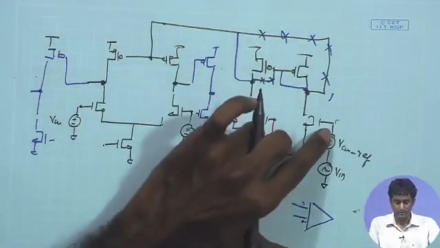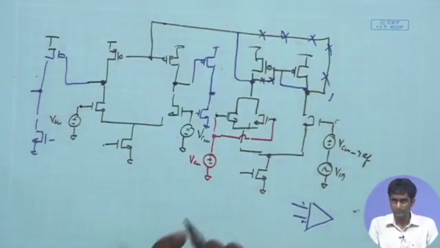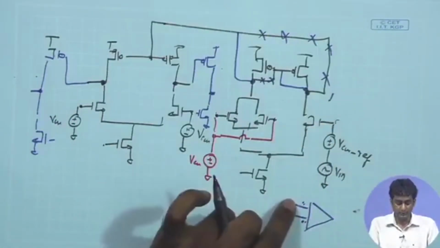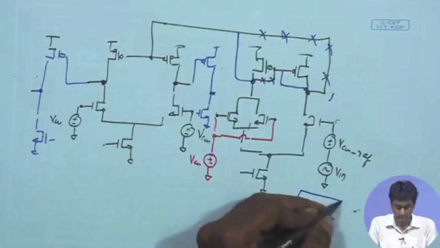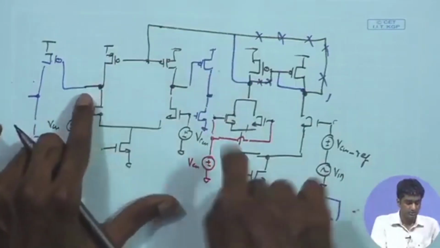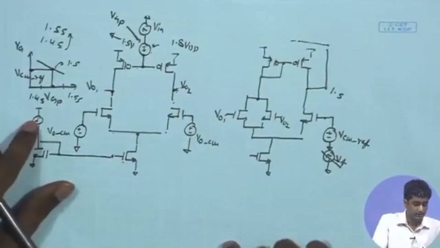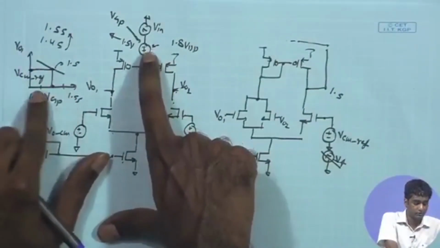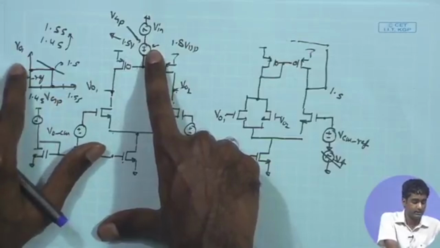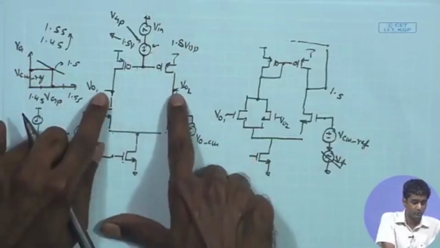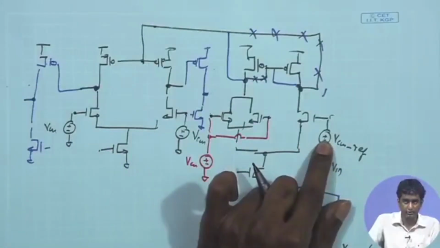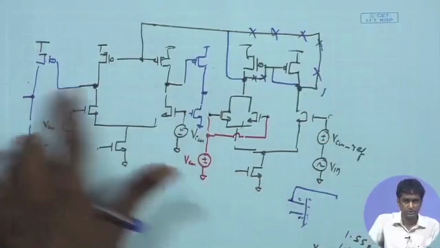Therefore, either you have to read the voltages very carefully, and in simulators it may not show all the decimal places. So if you want to get the precise value of the DC potential over here with the negative feedback, you need to do the sweep as we suggested. Rather than choosing the exact VCM ref, you need to sweep it a little bit and then find the exact VGP, for example, to get the exact right value of the output voltage. Likewise, in this case, when you are opening the loop here, you need to maybe sweep this particular DC voltage, so that the output potential over here is equal to the required Vref.